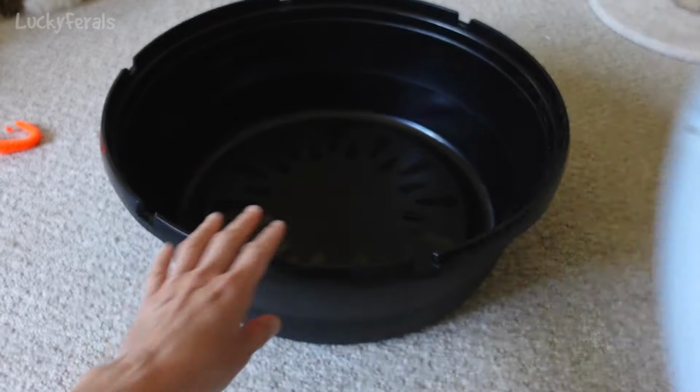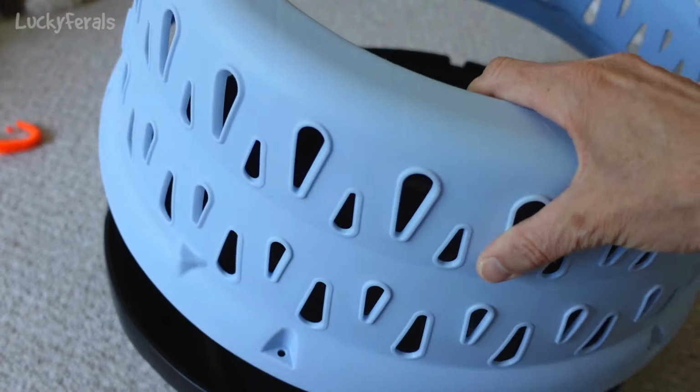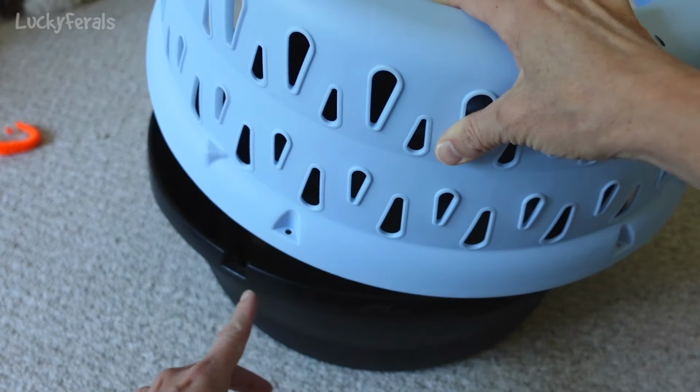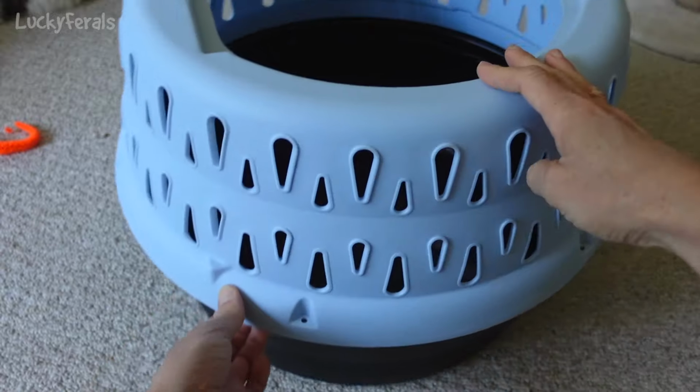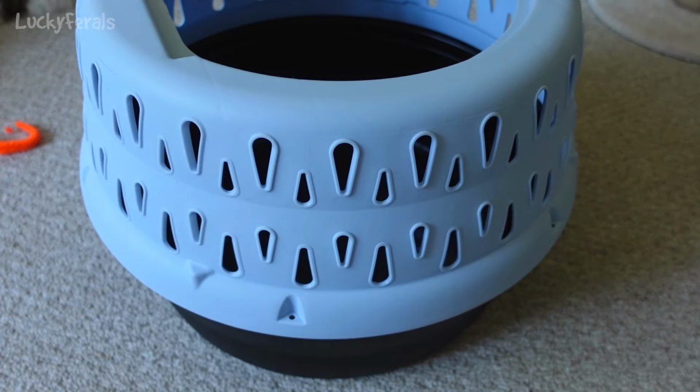So this is the top piece, this is the bottom piece, and what I wanna do is line up where the screws go and it snaps together nicely. It fits together nicely.